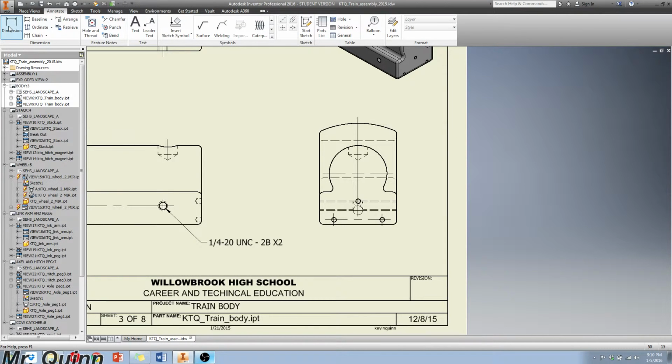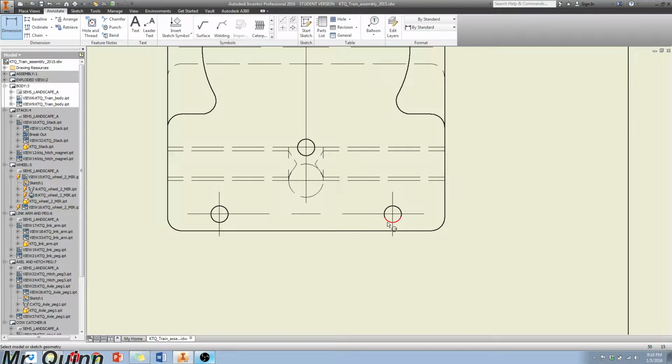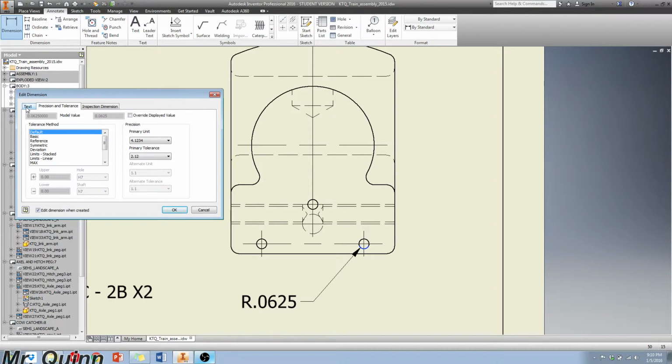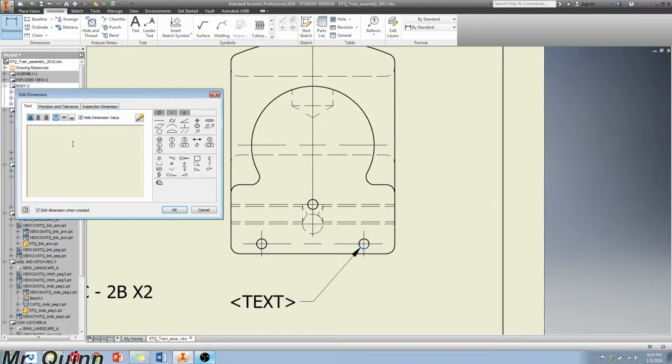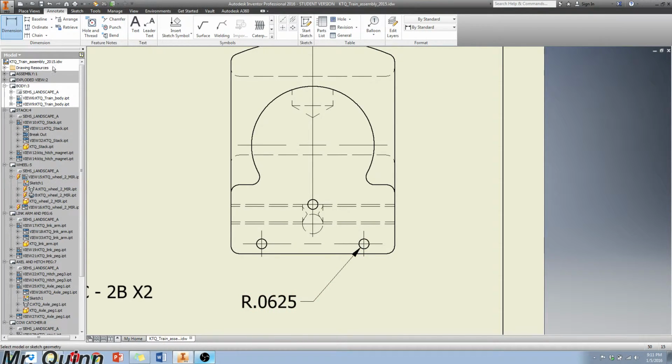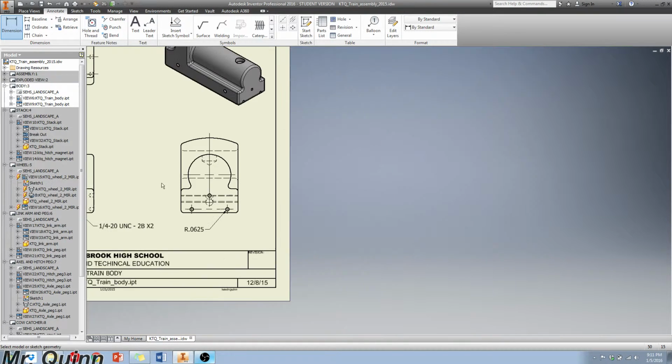Now, if you did not end up using the actual hole feature and you made a circle and then extruded downwards, it's okay. It's not the preferred method, but you can always go through and type it in yourself. You say hide dimension text. You can click on the symbols here, diameter of 0.125, and here is the depth of 0.125. So you can go ahead and type it in if you need to, but again, that's not the preferred way to go about it. The preferred way would be using that hole and thread dimension.